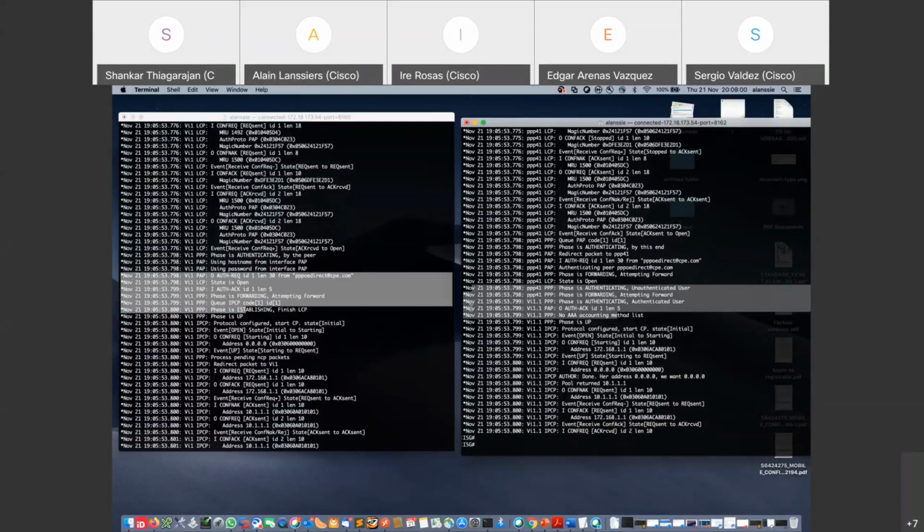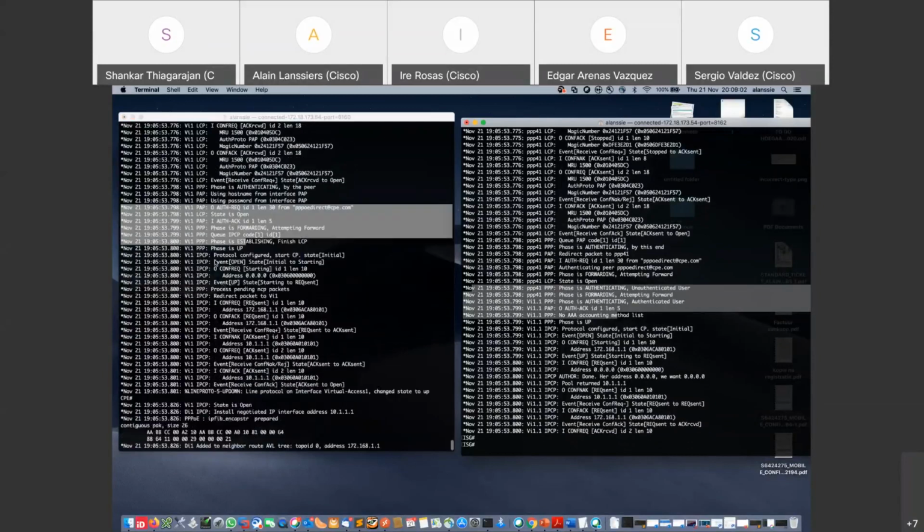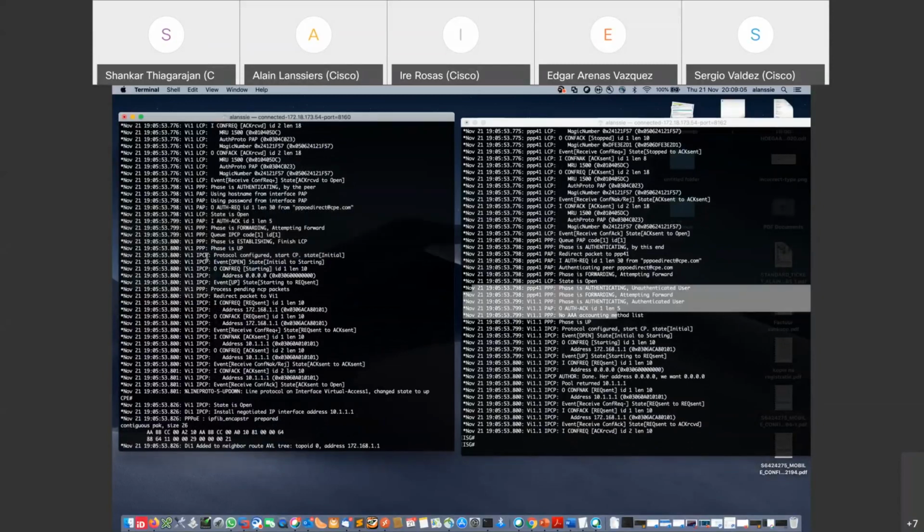So always three phases in PPP. Then we see this IPCP negotiating, which is good because we have IPv4 here only. If you would see IPv6 CP, that is where you negotiate IPv6. When a PPP session negotiates IPv6, it just creates local link information. You still need to get the IP address, and most of the CPEs also do a prefix delegation on the IPv6, so a bit more complicated than IPv4.